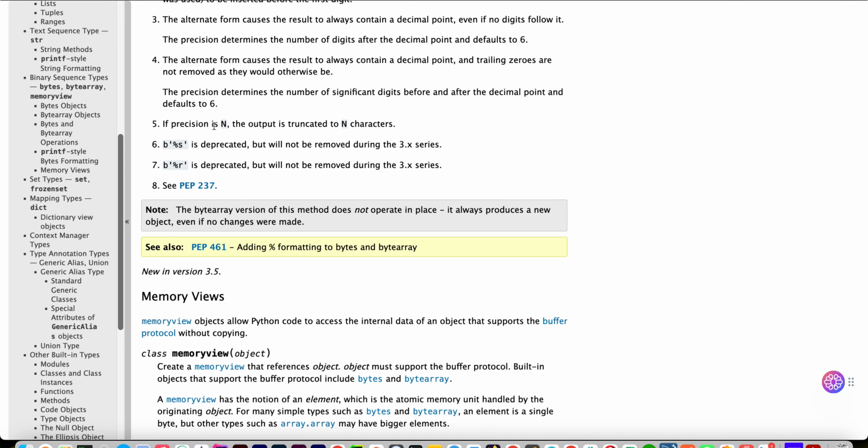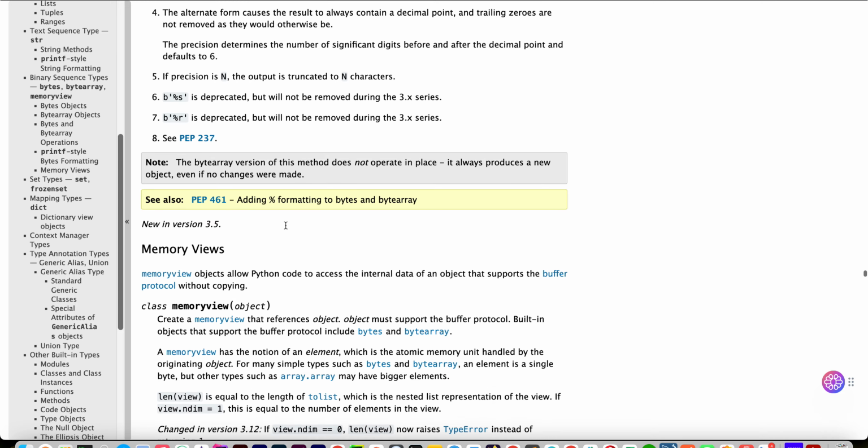If precision is n, the output is truncated to n characters. b'%s' is deprecated, but will not be removed during the 3.x series. b'%r' is deprecated, but will not be removed during the 3.x series. See PEP 237. Note, the bytearray version of this method does not operate in place. It always produces a new object, even if no changes were made.